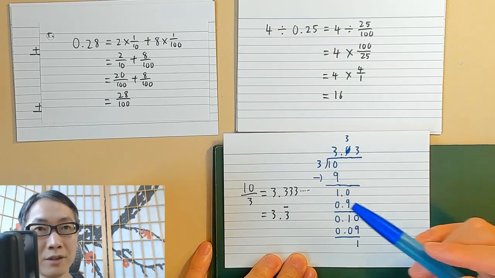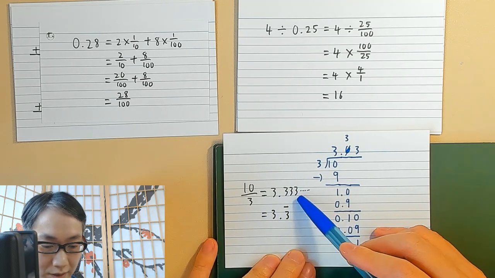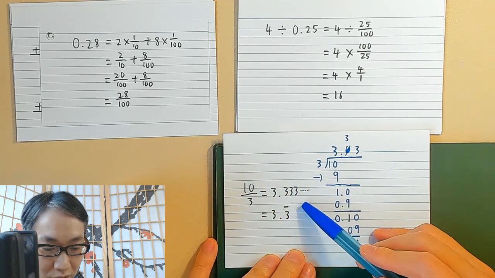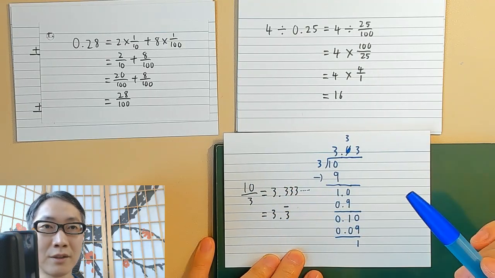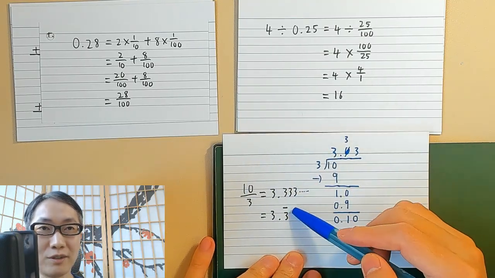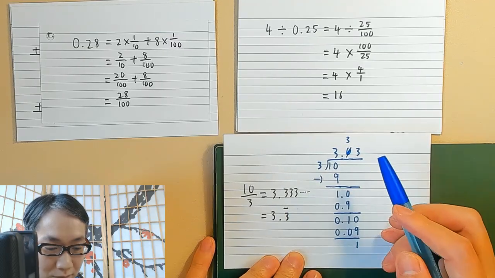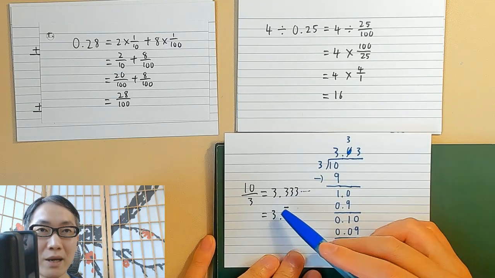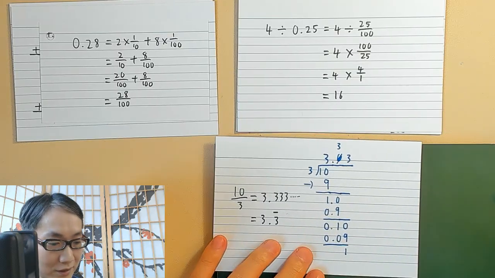Okay, so this is a recurring decimal, and it shows that 3.3 recurring has the same value as 10 over 3. So we can just use the fraction to avoid this, because for a recurring decimal, it takes lots of steps to turn it back into a fraction. It looks something like this.